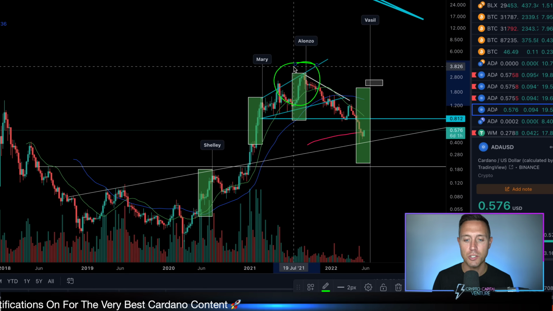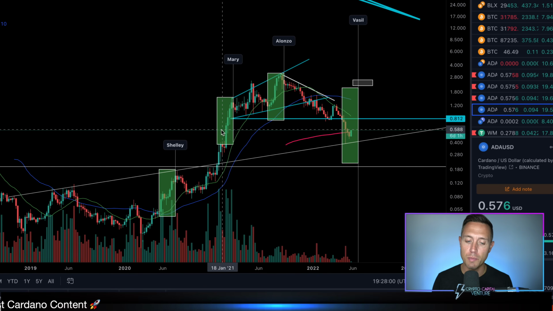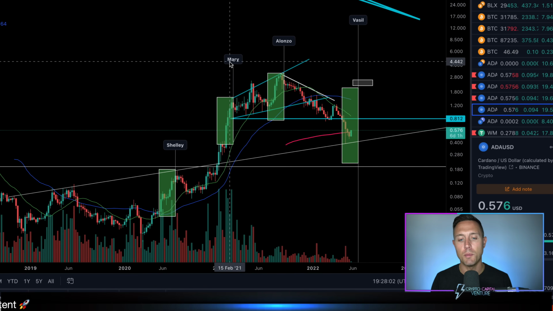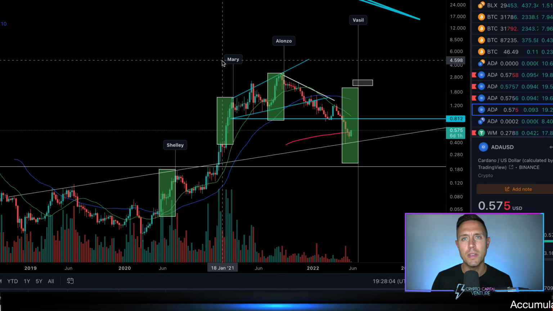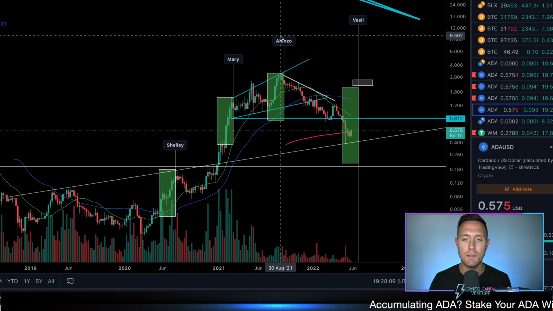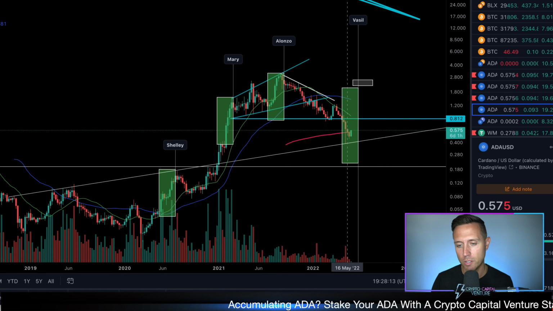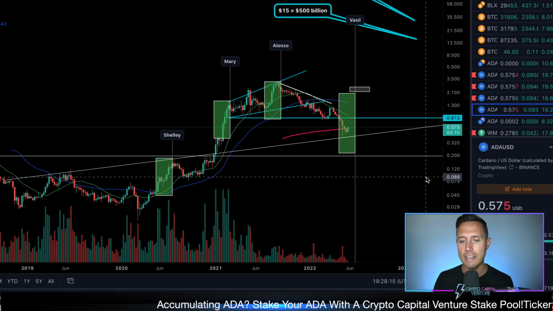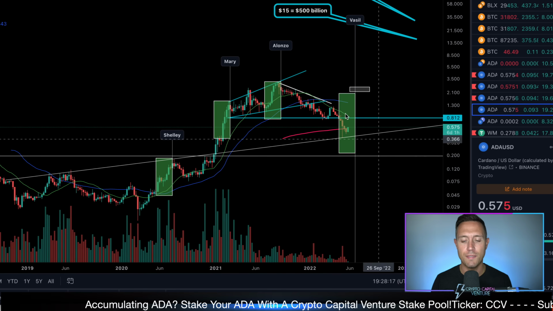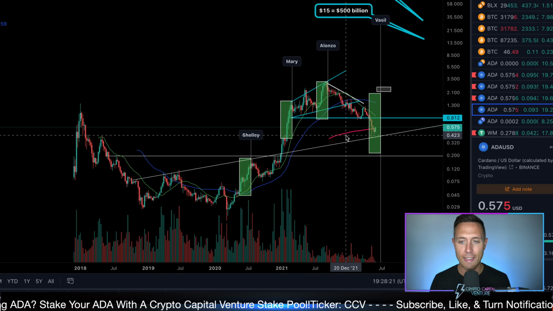The technical milestones: Shelley, Mary, Alonzo, Vasil hard fork. And if you don't know, everybody, I'm talking about the staking mechanism, the multi-asset ledger. We broke 5 million native assets on Cardano, like I think it was yesterday. Smart contracts in play right now, and that is just getting started. And the Vasil hard fork scalability upgrade coming in 30 days. Cardano proving itself. And this is all within a dip, a higher low dip right now, right, on the macro. And that's where we are.